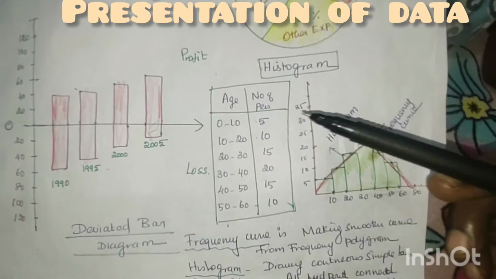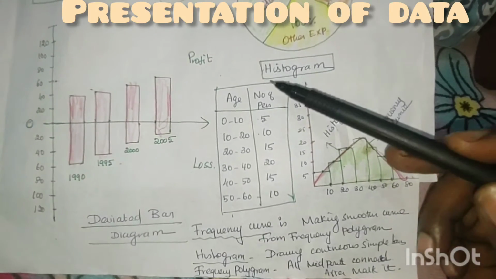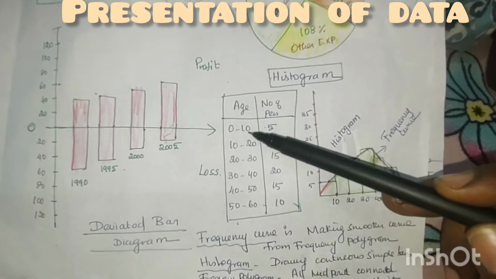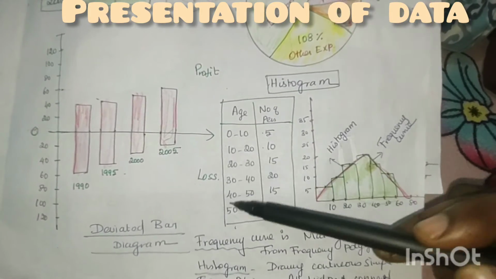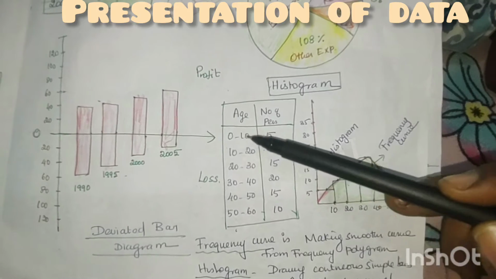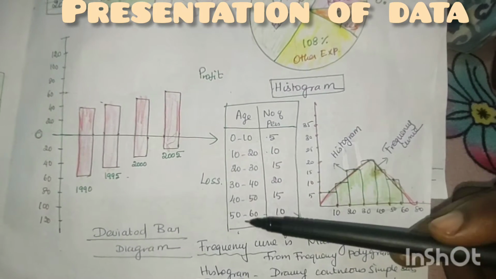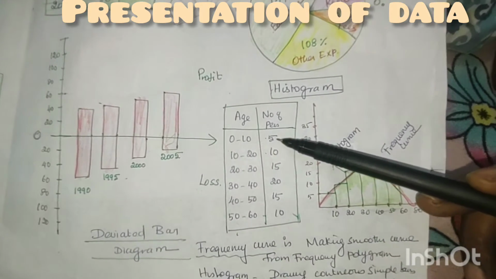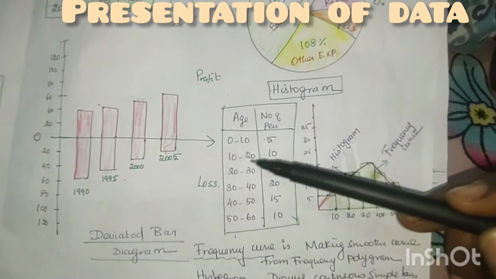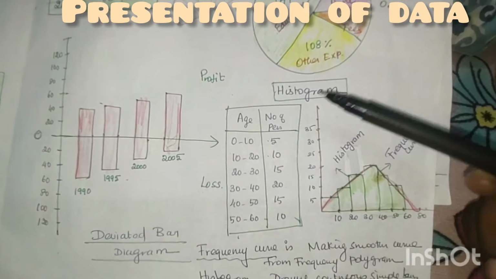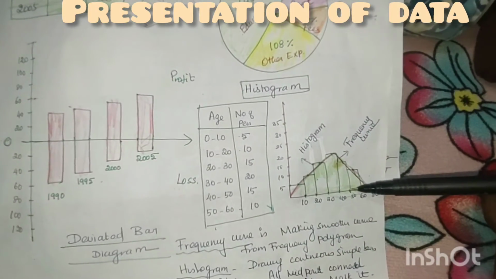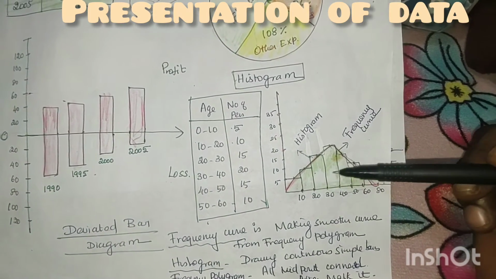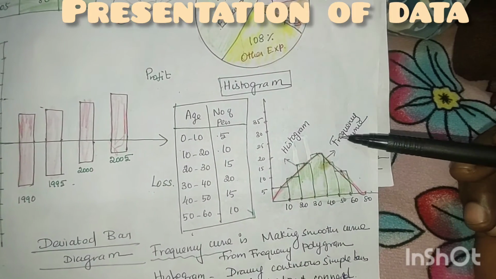Okay, we have seen the bar diagram, pie diagram, all these diagrams. What is called a histogram? If you want to draw the histogram, there is a continuous data with no gap. So 10, 10, 20, 20, 20, 30, it is repeating. If it is repeating, there is no gap. For example, 0 to 10 years, number of persons 5. 10 to 20 years, number of persons 10. If there are these kinds of data, you can draw the histogram. So what is called a histogram? This is a rectangular bar diagram arranged in a systematic manner. It is called the histogram.